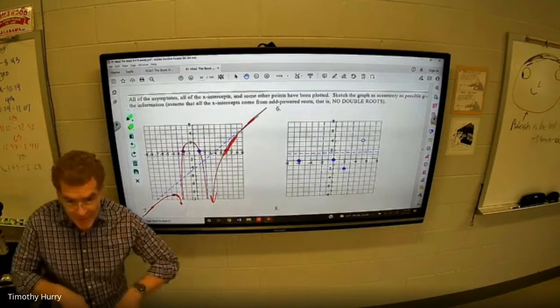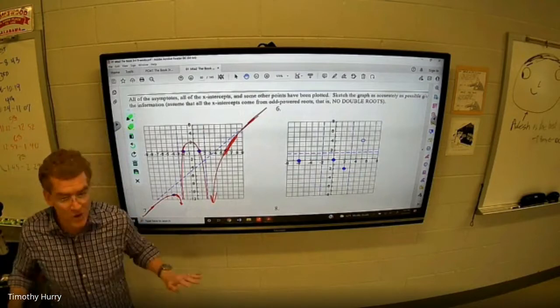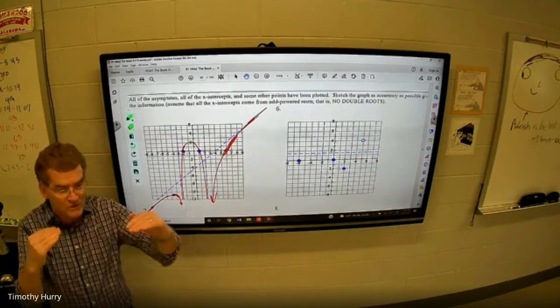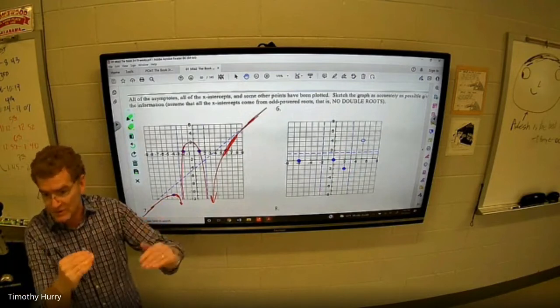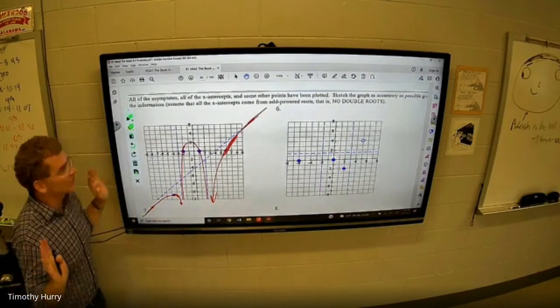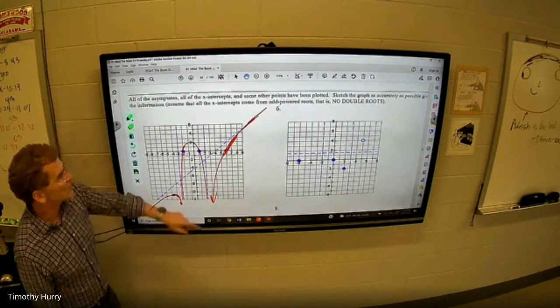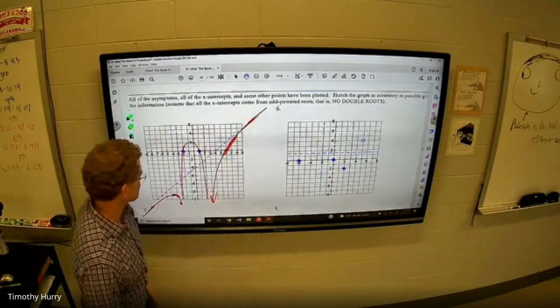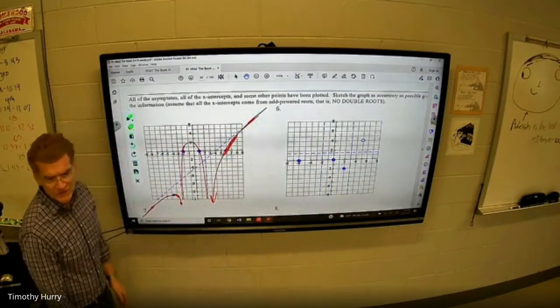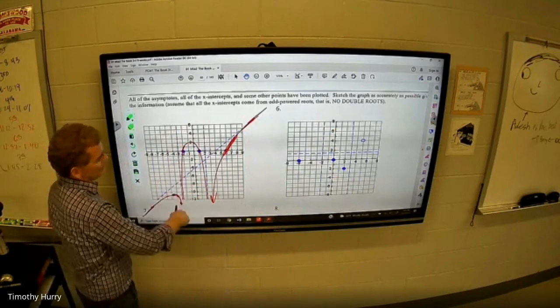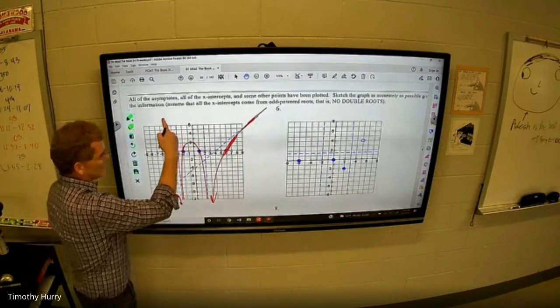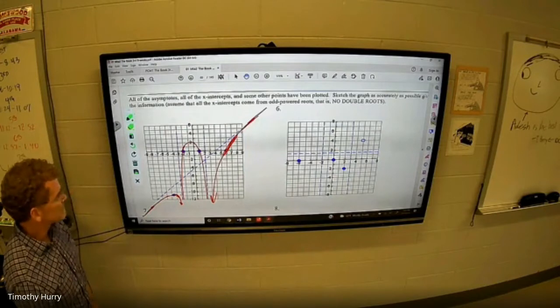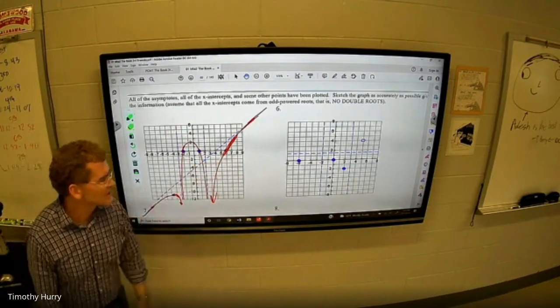That's denominator factors. Denominator factors aren't roots, right? Only the numerator's factors gave you x-intercepts or roots. So I didn't say anything about no volcanoes here, right? We were talking about x-intercept and roots. So you'd have a whole lot of options here. It's not a parabola, but it kind of looks like a parabola down or even a parabola up, both options. Now, what about this? It's a little trickier.